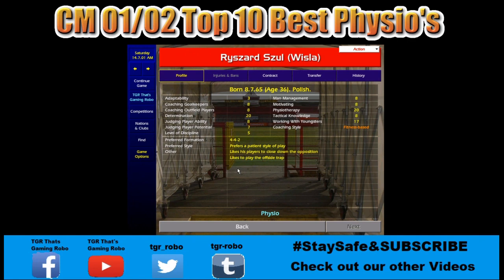This is all the boxes that tick for me because this is the style of play that I genuinely like to actually play. Playing it as a 4-4-2 or sometimes a 4-1-2-1-2. Sometimes I like to play patient style if I'm managing a lower league club. And obviously I like to try and close down players as quickly as possible, and I do play the offside trap. So he's come in at number 10 on my top 10 list. So let's see who has come in at number 9.